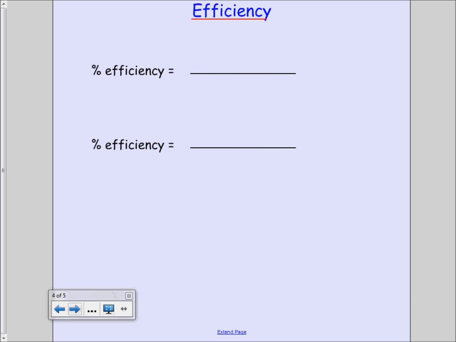And finally, in our topic, the idea of efficiency. Now, efficiency is all related to the fact that in real life, you always lose some energy somewhere because of heating, maybe in electrical cables, or because of frictional effects or viscosity or whatever. You never can get out what you put into a system. So efficiency could be the ratio of the energy out divided by the energy in. Energy out on the top line always being smaller than energy in on the bottom line. And if we want it expressed as a percentage, we could multiply by 100.